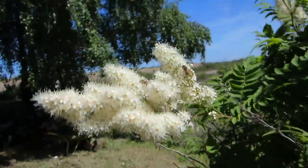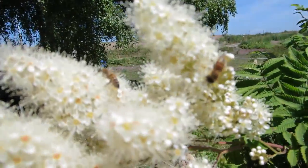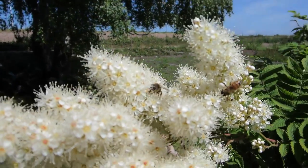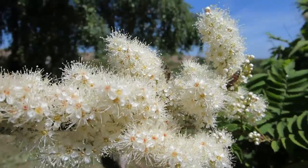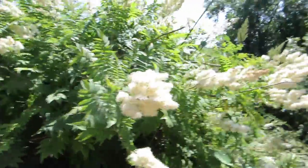And look, the bees are so busy. I love seeing the bees at work. Someone said that the bees will sting me. Nah, they'll only sting if they feel threatened or something like that. And I'm not hurting them. They don't mind me walking close to them. Let's go over here. There might be a lot more here.